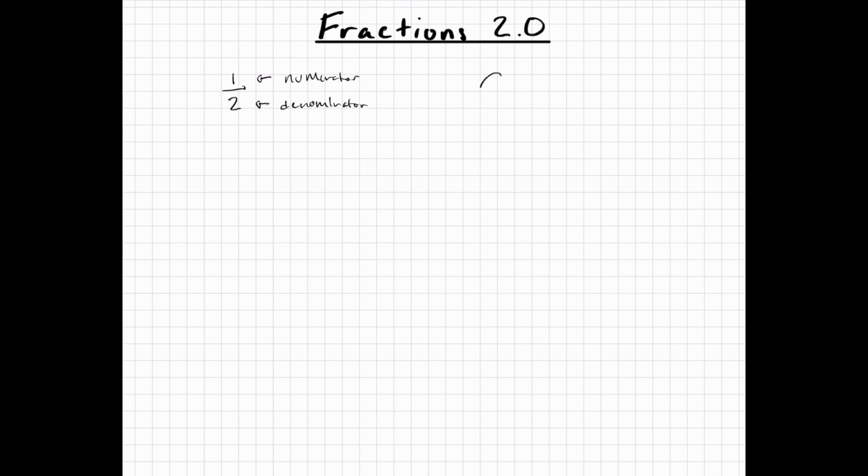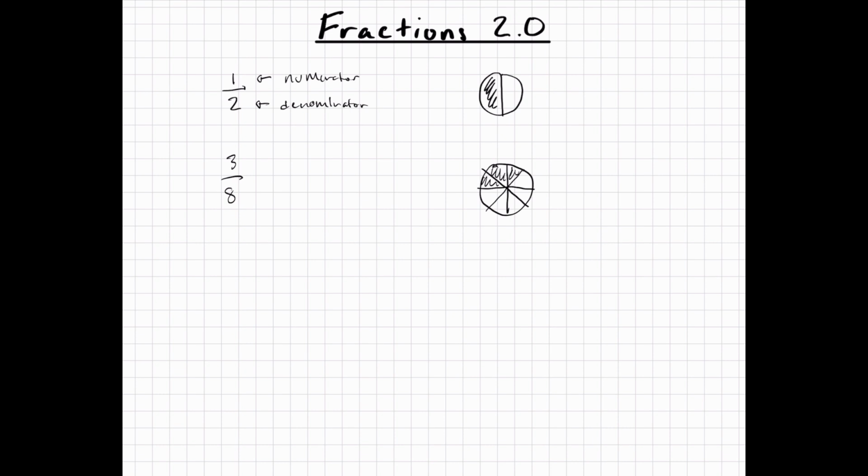So for example, let's say we had a pizza like this, and we cut it into two pieces. 1/2 describes this one piece on the side. 1 is the number of pieces shaded in, or the number of pieces eaten, and 2 is the total number of pieces in the pie. So if we were to say something like 3/8, what this is saying is if we have our pizza right here, split it into 8 equal pieces, because that's what the denominator is talking about, and then we eat 3 of them. So that's 3 pieces. That's what a numerator and denominator is.